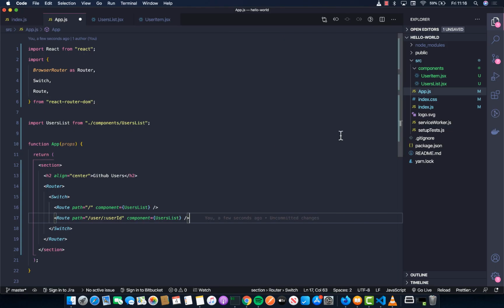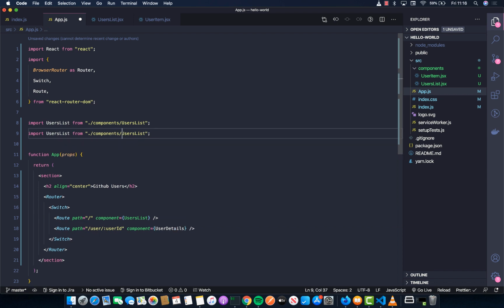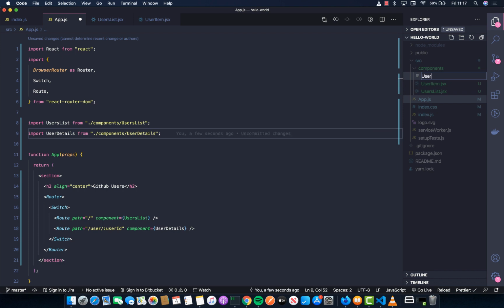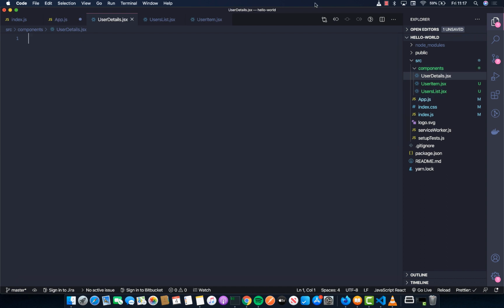So in order to do that, let's create our component first. Let's say user details component, and we'll have to import it, assuming we will create it here, user details. And yeah, let's create a component now, user details dot jsx.